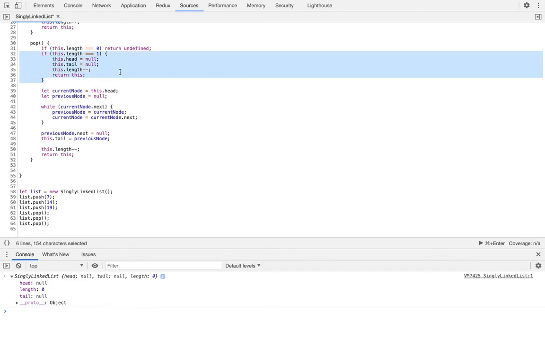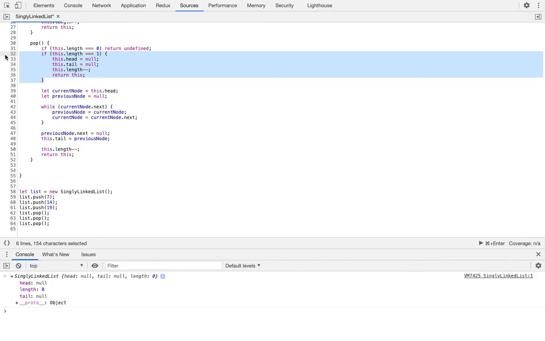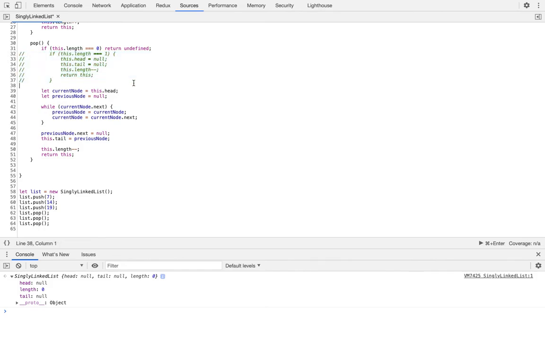All right, another thing I want to tell you guys is it's important that you have this edge case here, where we're checking if this dot length is 1. The reason being is you might come across thinking that simply having this edge case of the length of 0 is good enough. That's all you need. But if we were to remove this here, I'm going to comment this out right now. The length of 0, the length of 1.